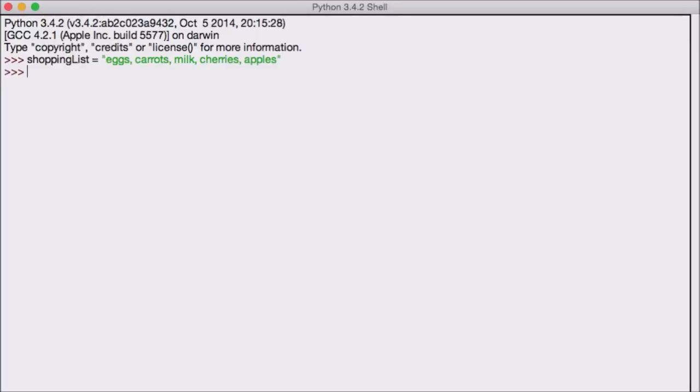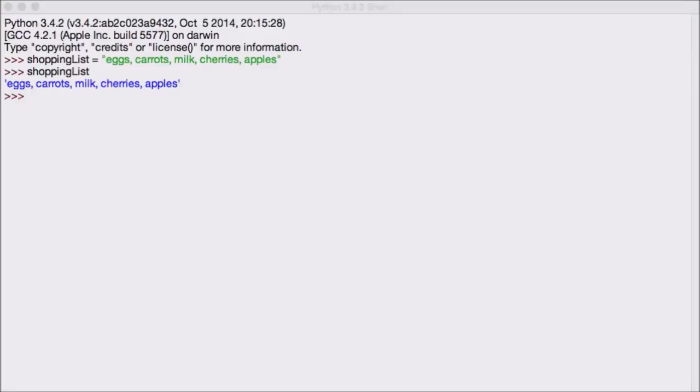So right now, the problem is that if I need to know what's the first item in my list, what do I have remaining, stuff like that, I can't do that with a string. Right now if I just want to find out what's my first item, I'll have to do shopping list and then use some slicing stuff, but that also depends on if I know the number of characters. Right now, if I just print shopping list, I'm just going to get eggs, carrots, milk, cherries, and apples. There's no specific way to find out what's my first item, what's my third item, what's the last item I have to get. And this is where the Python term lists and the more general term arrays comes in.